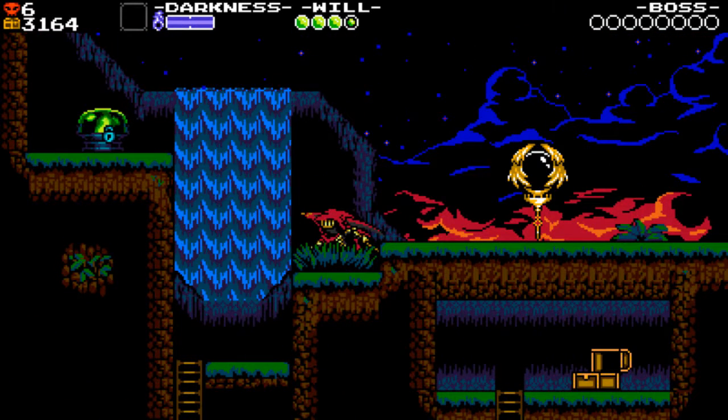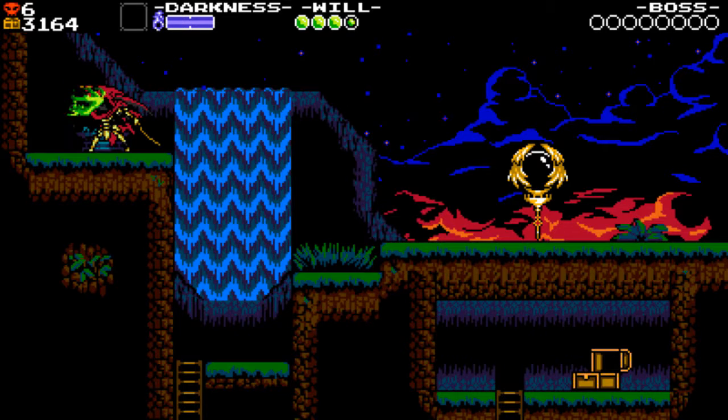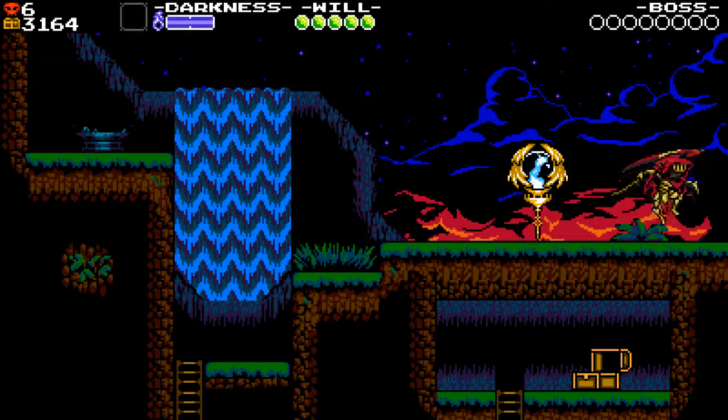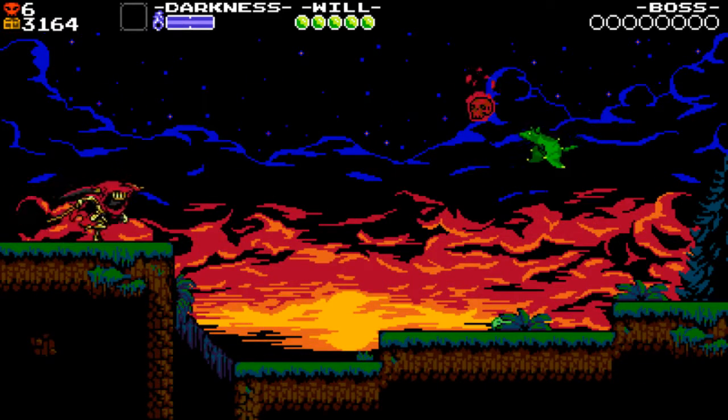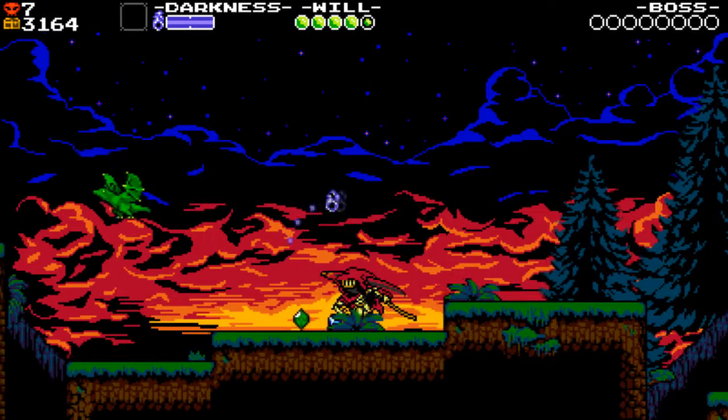How are you supposed to upgrade your will in darkness? These things right here. There are very few of them in the game. And whenever you find them, you increase your HP or your darkness. Basically, your HP and ammo. Oh, goodness. First try! I got that first try!